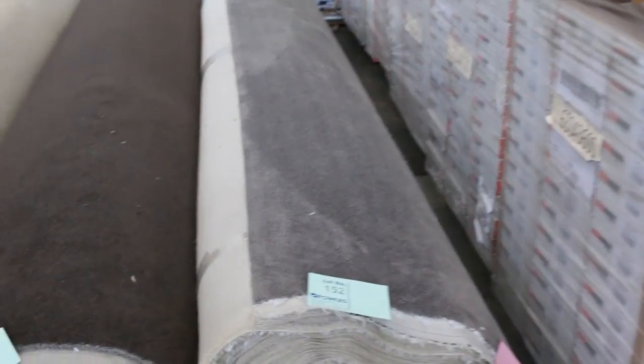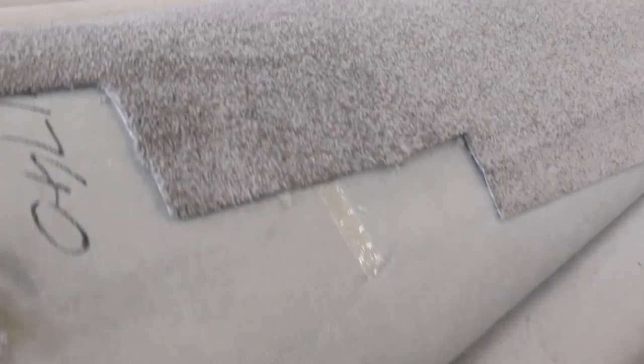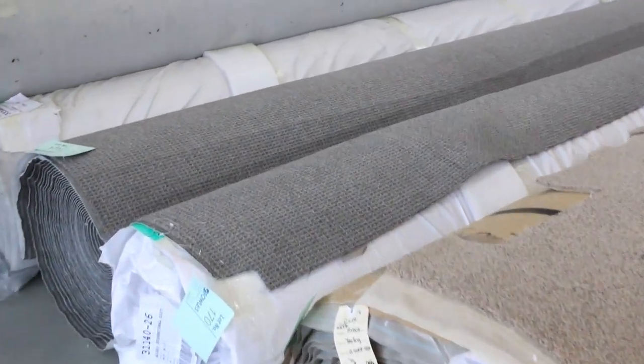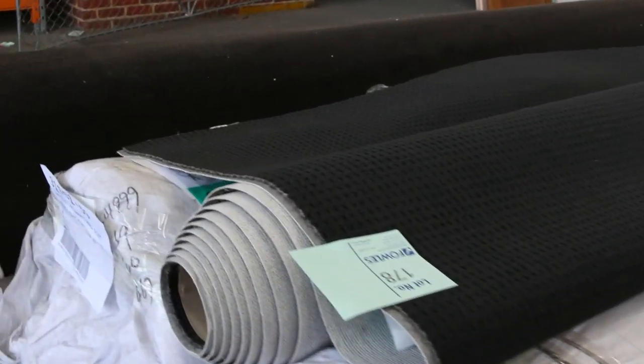Then onto the big rolls. If you need a house lot size, a couple of units or townhouses, you've got all these sizes getting through here. A lot of these will sell anywhere from $25 to $40 a meter. There's a nice twist pile — I've got plenty of this, around five or six rolls. It's called Hennessy and we're looking to get around $35 a meter — beautiful buying at about a third of normal retail price. There's also a nice heavy weight twist pile in a camel color with big roll sizes around 40 meters — that'd be great buying at around $50 a meter, well under half price. We've got the twist and plenty of loop pile in grays and charcoals — generally selling for around $25 a meter.